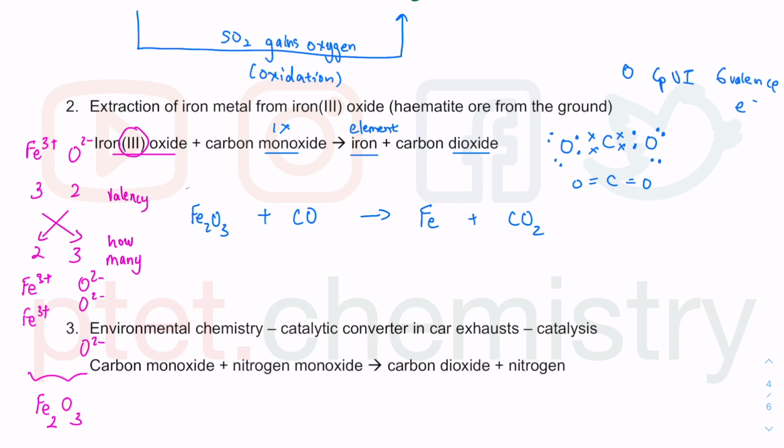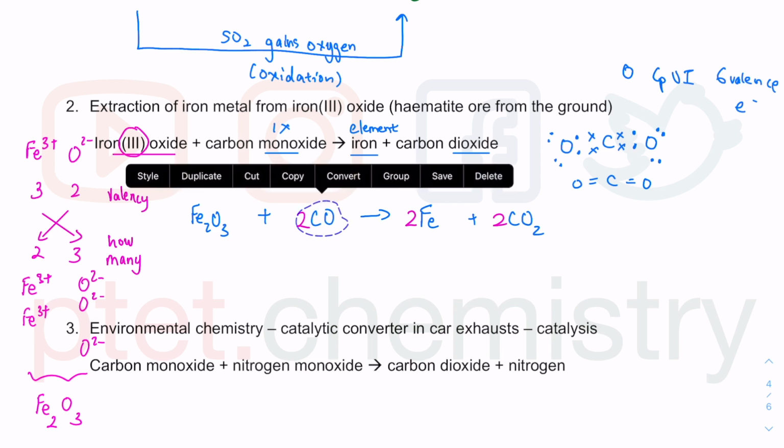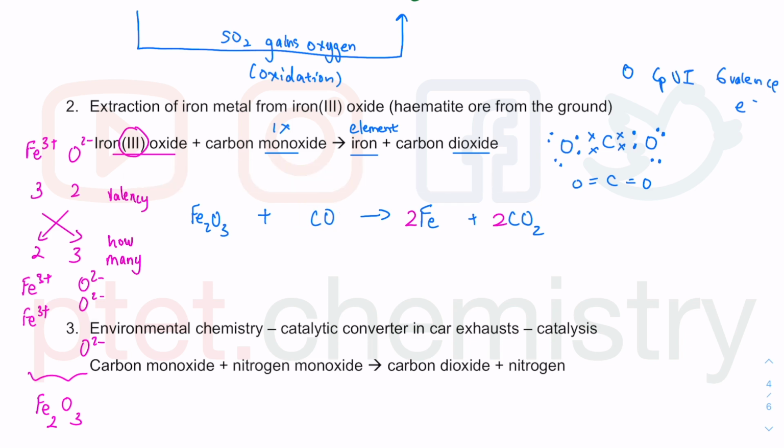Well, we got to balance this equation because the question asks us to balance this equation. So we have 2 iron, so I'll put a 2 in front of Fe. And then I've got 3 oxygen, and if I have another oxygen, I've got 4, but then I put 2 there. So there's 2 times 2, which is 4 oxygen. But then I only have 1 carbon and 2 carbon. If I put 2 there, then I have a problem because 3 oxygen and 2 oxygen give me 5 oxygen. Here I have 4 oxygen, so that is clearly not balanced. You cannot write an equation which is not balanced. You know when you did reacting masses calculation, non-balanced equation means your calculation is useless.